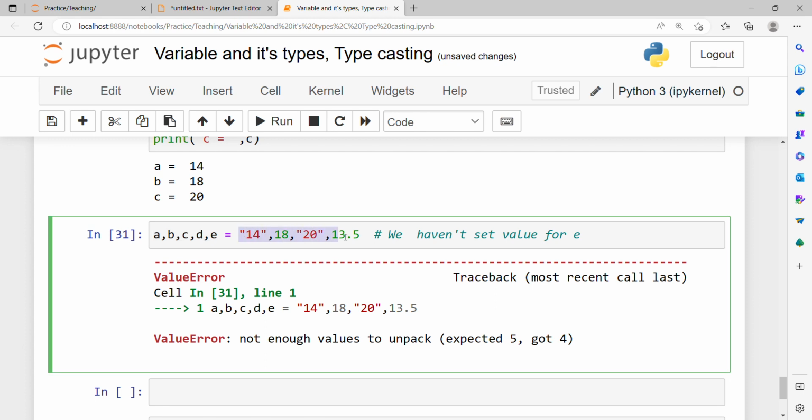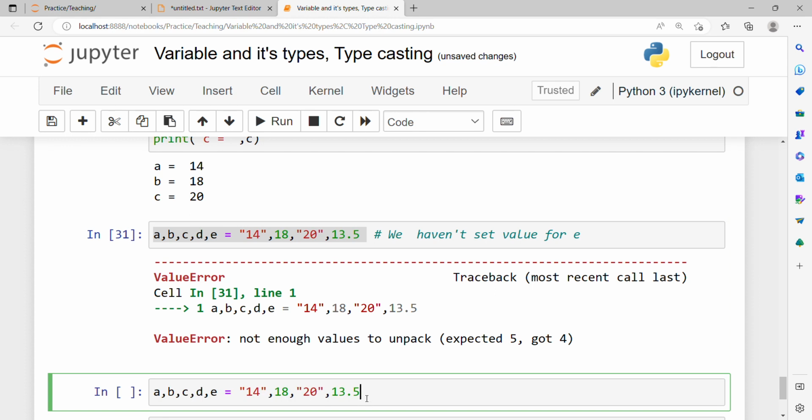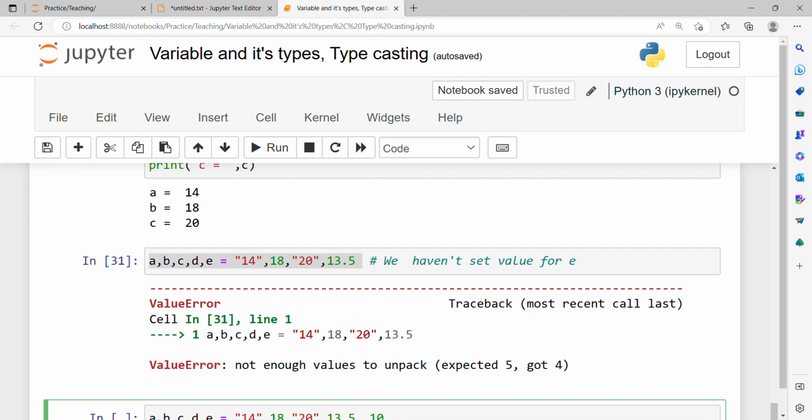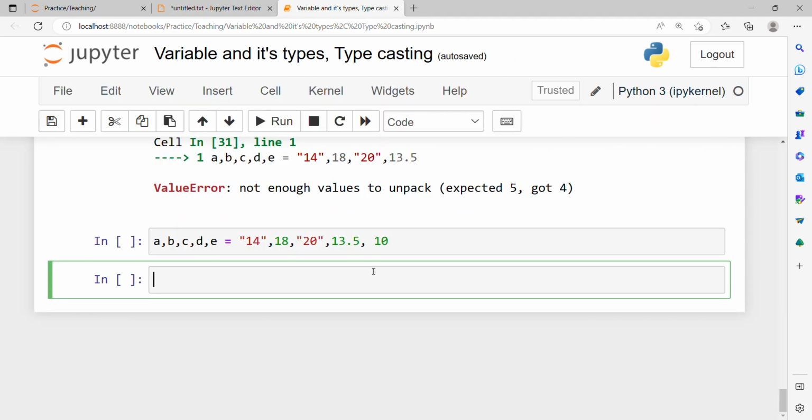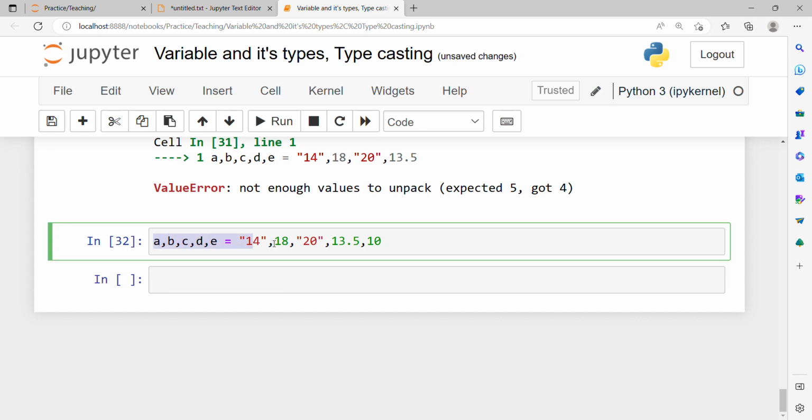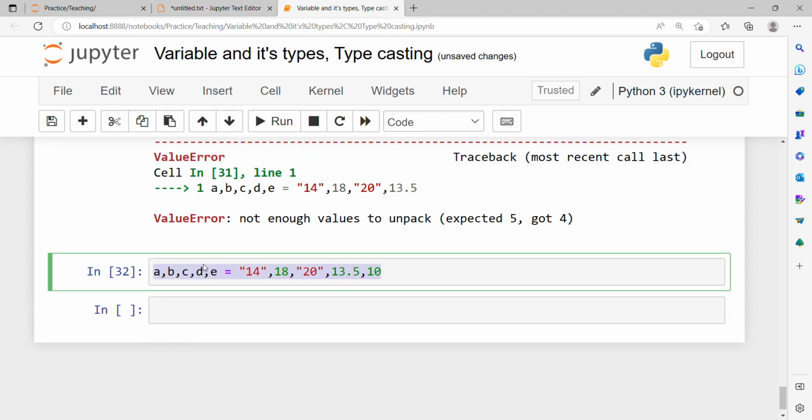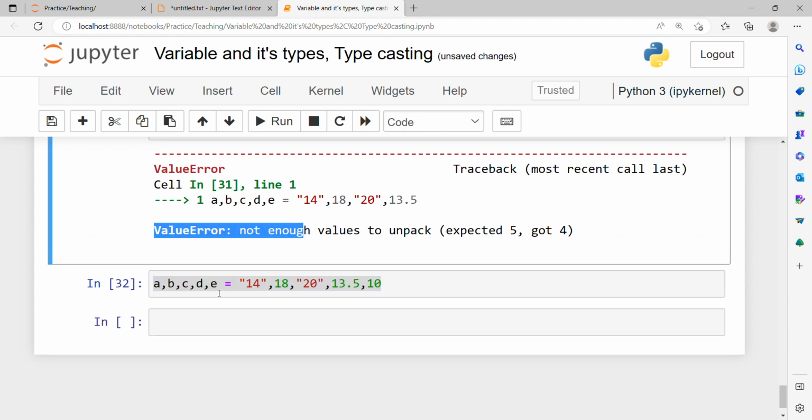So that's why it is giving us this value error. Now if we pass any value over here and execute it, see, we don't see the error anymore, right? So we have overcome this value error.